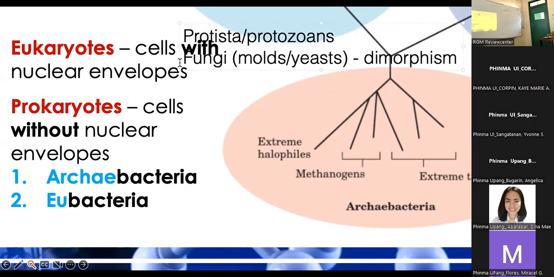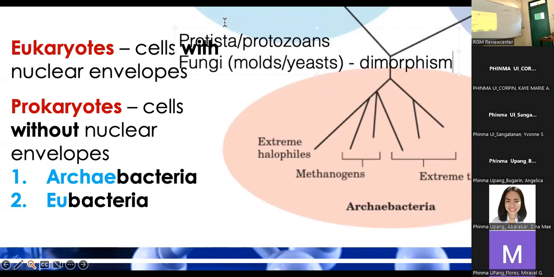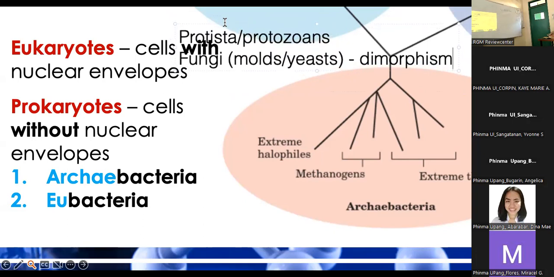Remember that fungi tend to become single cells. They tend to become yeasts if they are inside their host. So when they are inside their host, they are yeast, unicellular. Now, if they are in their natural state, they are filamentous. So they are dimorphic. They can choose the structure, the appearance, that they show.